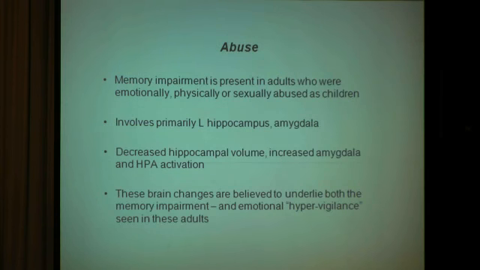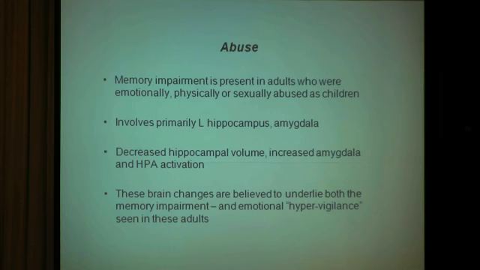Okay, abuse. This is one of my areas of interest, and I put this in here because I know a number of you in this room are psychologists or counselors or work with people, and all of us have loved ones that we care about. Well, it turns out abuse is a big thing in our society, okay? There are some studies in neuroscience that have really only come out in about the last 10 years, and they're really, really important. Originally, it was found that people who had been abused as children, whether that abuse was emotional, sexual, or physical, were more prone to psychiatric disorders.